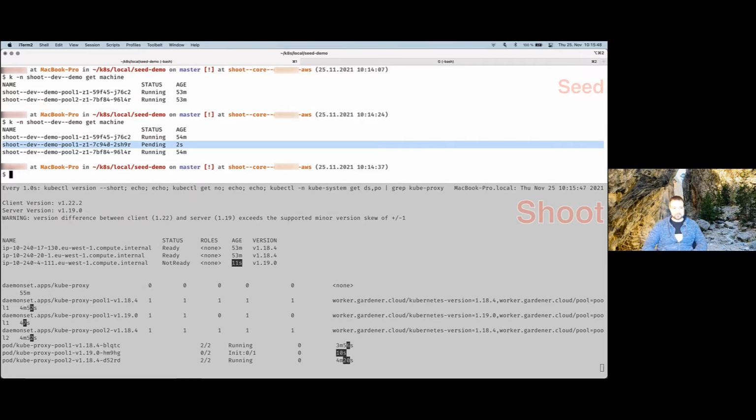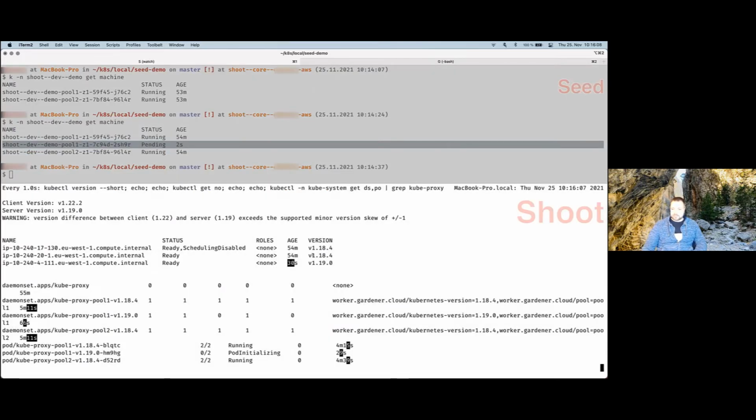But this is still open. We will do it and eventually then promote the feature gate in the future to beta and GA. But if you want to try it out, you can already do it, but you have to make sure that you update your provider extension so that it understands these changes.